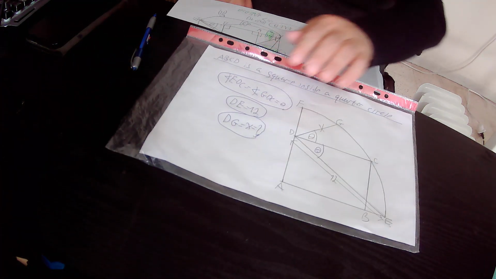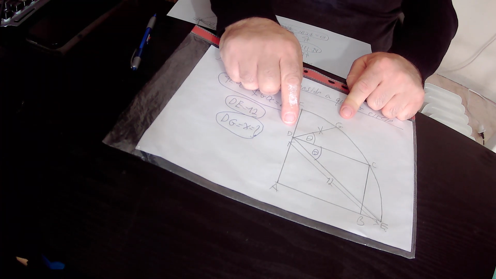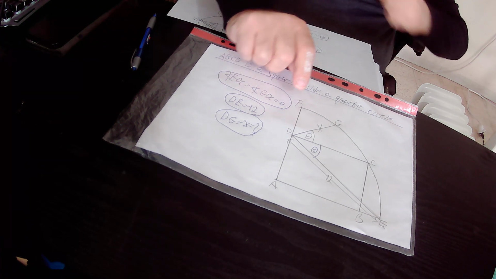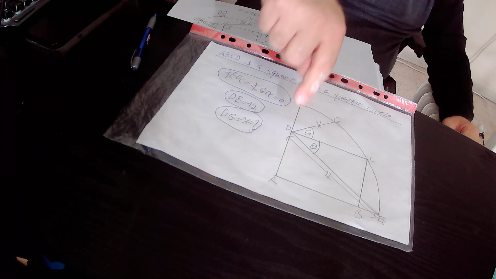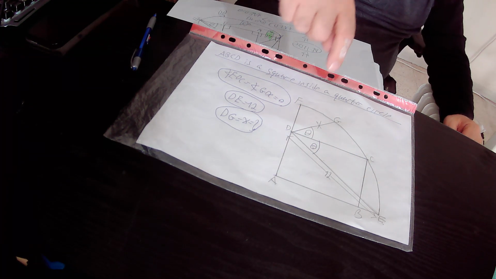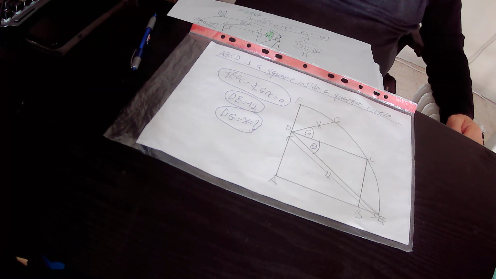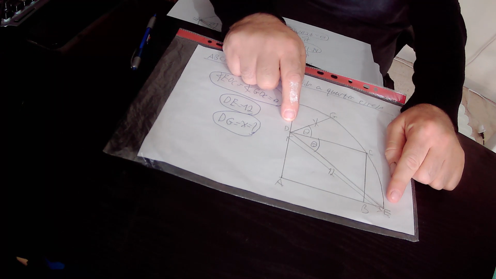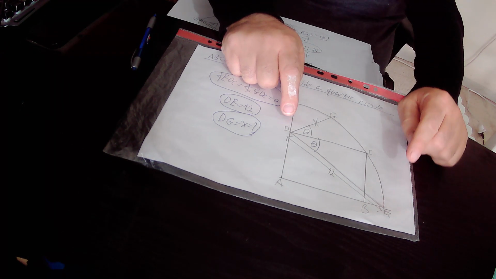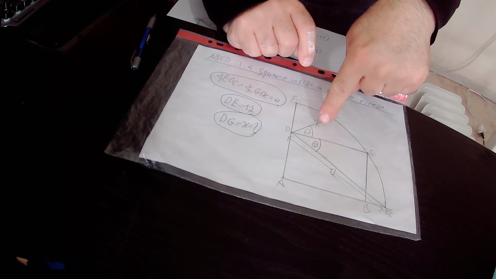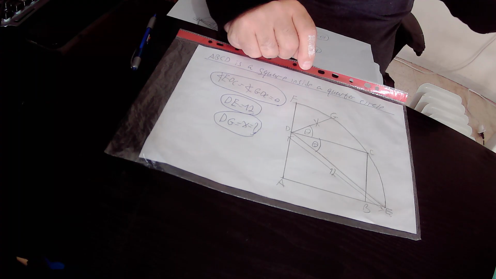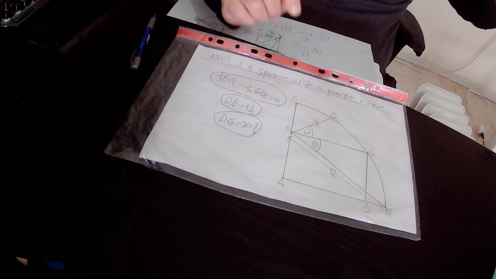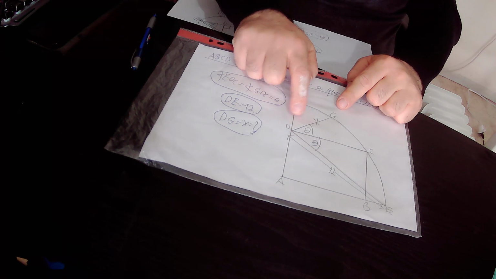In this lecture, we found out the length of this line segment GD, which is equal to x, according to what is given in the question. In the drawing, we have a quarter circle. AFE is a quarter circle. Inside this quarter circle, we have this square ABCD. In addition, we know that line segment DE is equal to 12 units in length. This is angle GDC, which is equal to theta, and this is angle EDC, which is also equal to theta. Again, our mission is to find the length of this line segment GD, which is equal to x.